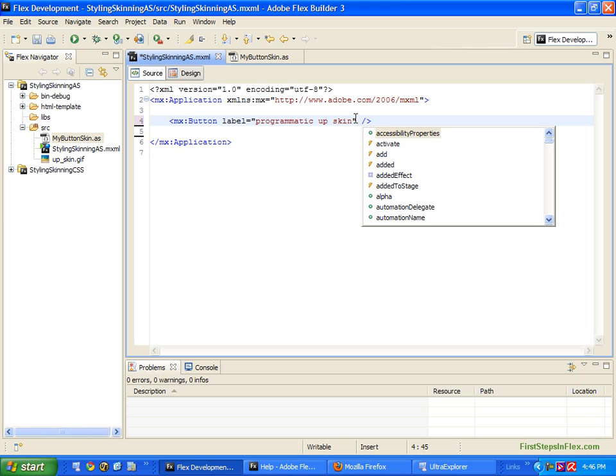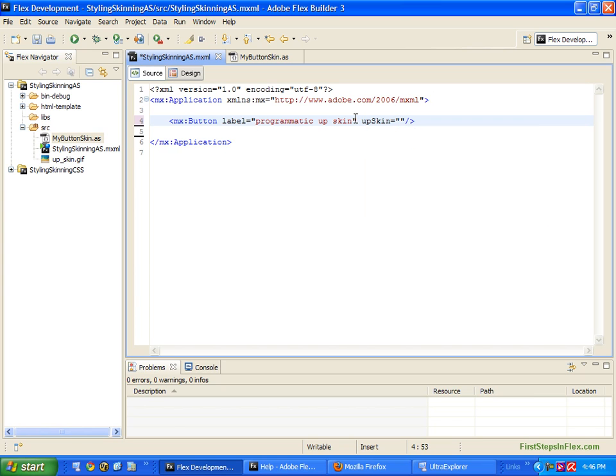So we say the upSkin, and now, rather than using that @Embed like we did before, we're going to just put a class name in here. We're going to say MyButtonSkin. And Flex is going to know that because we didn't use that @Embed directive, this is actually a class name. And so it's going to compile this class into our project. And then whenever it needs to display a button, it's going to use this skin as the skin for that button if we specify that to be the upSkin.